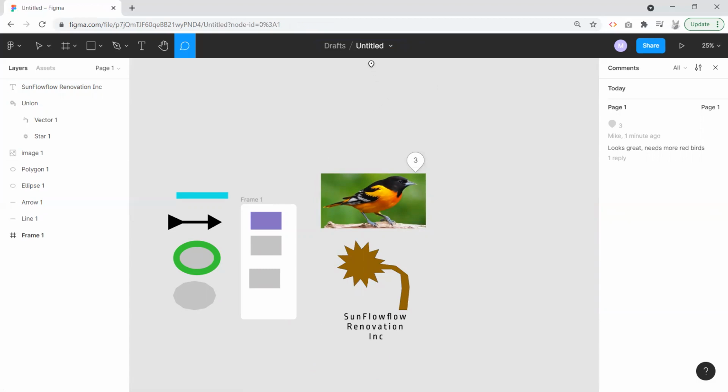And the last thing to call out here is up in the title bar here where it says Untitled. If you just double click on that, you can actually title this, and I'm going to title this My First Figma Board. And that's the beginnings of how to start to work with Figma.